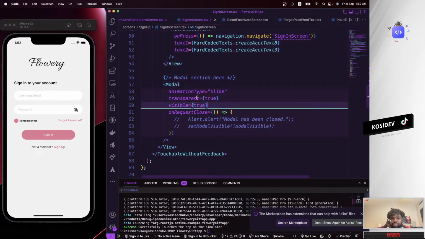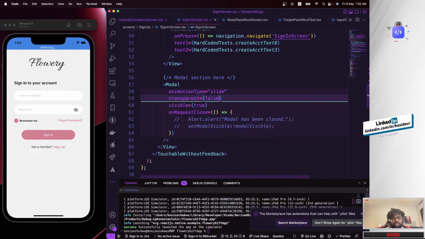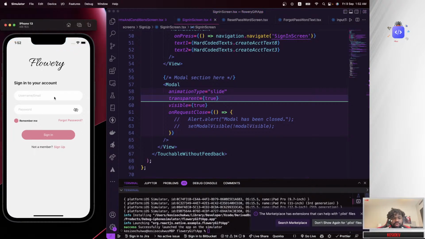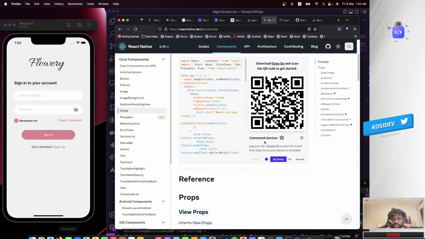Okay, there's a modal showing up right now, but it's actually covering the screen. I think that's what's going on here. Let's see.